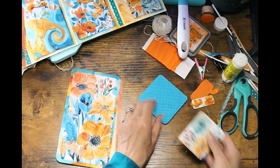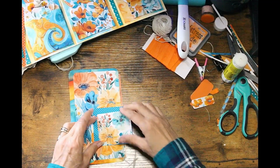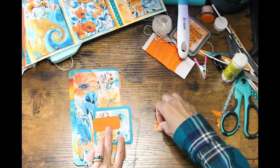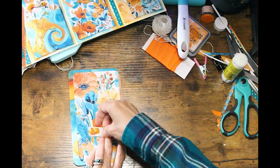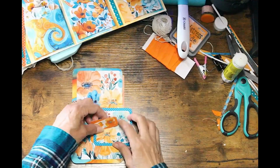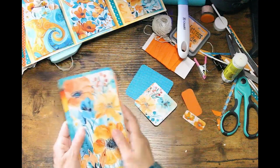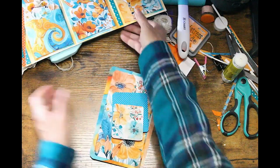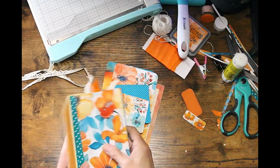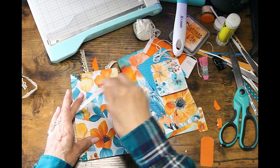And the way that the rest of this works is you can offset this on a separate page, and then you would put this thing, which is the closure, here. And if you want to, you can put a magnet here, and also under this one right about here, and that would look really cool on a separate page opposite of this folio. And so for a closure, I usually just like to put some lace.